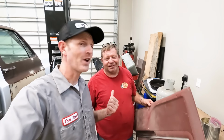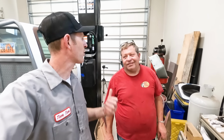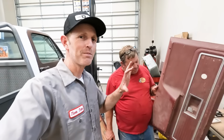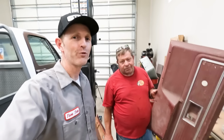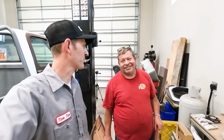As I was finishing up my measurements there, Carter stopped in and he's an interior guy. He does an incredible job sewing and recovering. Did you do the Corvair and the Banana? I did both, yeah. So I've got these old panels here, the old door panels. I'm gonna trade him recovering these panels for some tuning work that he needs done on a Corvair. It's running a Megasquirt system. Yep. All right, so I'm gonna take a look at that for him. He's gonna help me get these covered up and this cab will be looking good.